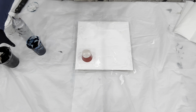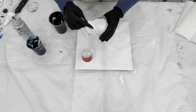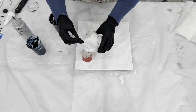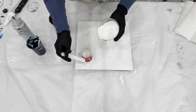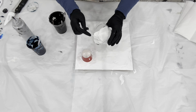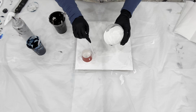Okay, so what should I do first? Let's start with the way. And I want some light around there too, so that the cup moves freely and starts floating.